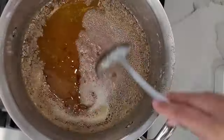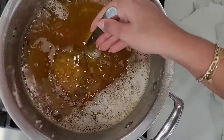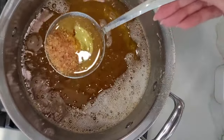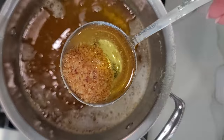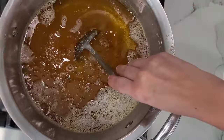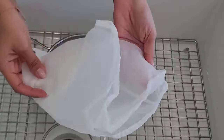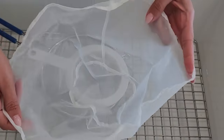Make sure you keep stirring every now and then to distribute the milk solids so they don't burn. Once the butter is clear and the milk solids are a beautiful golden color, kill the heat and leave it to rest so the milk solids can settle at the bottom. Remember, it will get a bit darker in color as it rests, so take it off the heat a little before you reach your final desired color. Now we're going to strain our beautiful clarified butter.